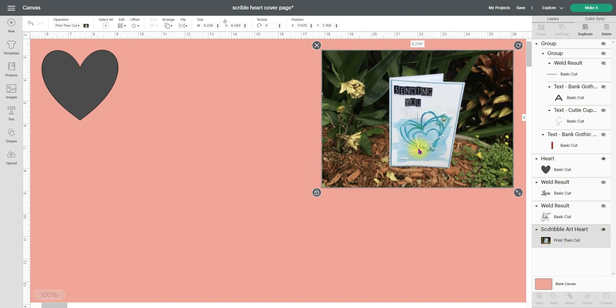In this example, I've made a card which says sending you love. The love I made with a die, but I'll also show you how to use your text font to create the love. The sending you, I have actually gold foiled, which you can't see that well in the picture.